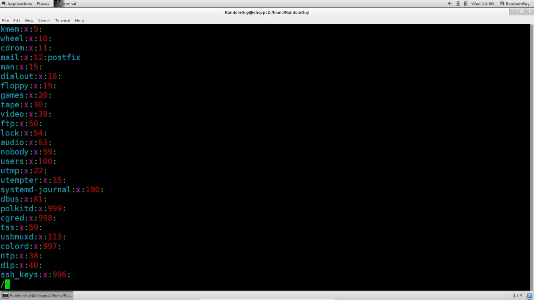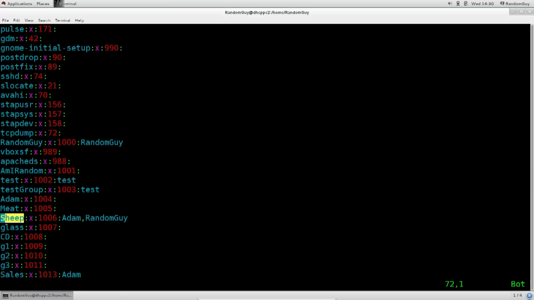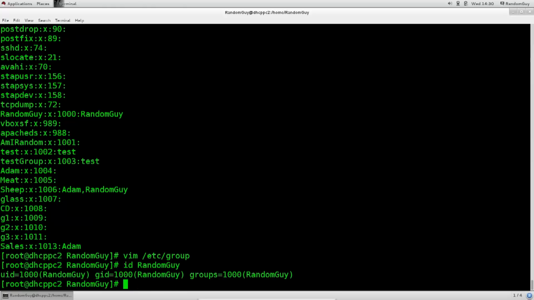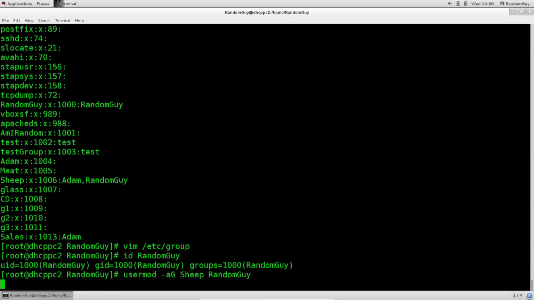I need sheep, and there you go. Insert. I can remove random guy from this group. So like this, Adam, write quit. And if I do id random guy, you will see that random guy is no longer a part of that particular group. Let me just prove it one more time because I didn't actually show it to you previously. I add it like this.